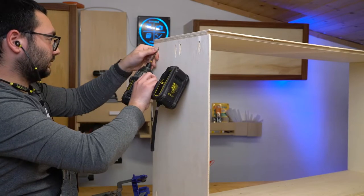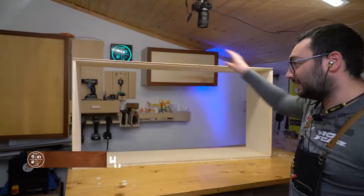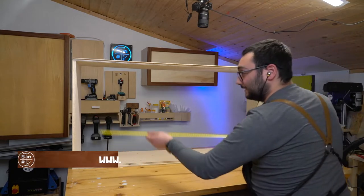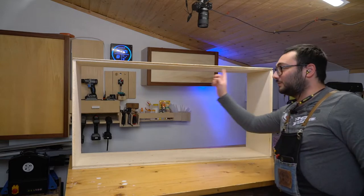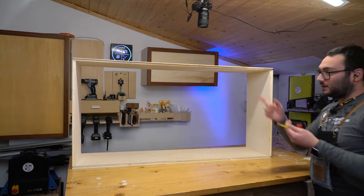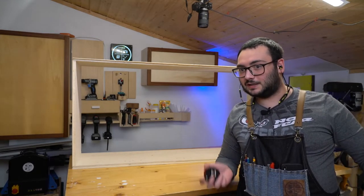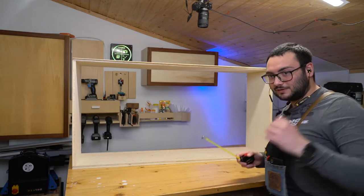And this one. Perfect. The carcass, it's done. It's assembled and done. Now I need to take the measurement for the panel. And I don't know if you remember, but I cut the rabbit in here. And so I need to take the measurement only because I need to check if everything is correct. And after, I'm going to cut my panel with the Tracksaw.